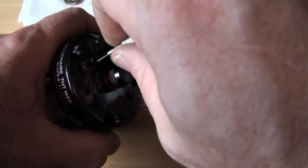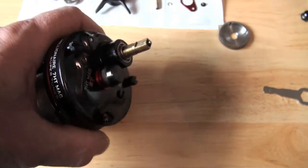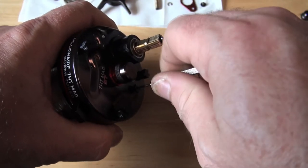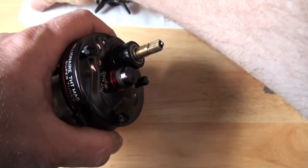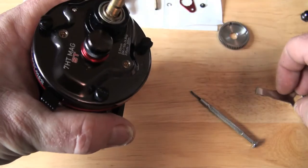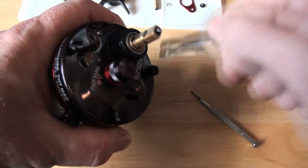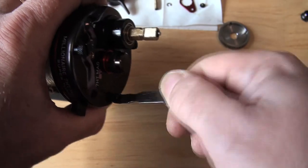Now, these are the brake plate screws. One thing you can do is you can do this on a tray, so that if you do drop anything, it doesn't tend to disappear in between the floorboards. There you go. Okay, now, having taken the brake plate screws off, I'm now going to loosen the main crown screws that hold the brake plate on.